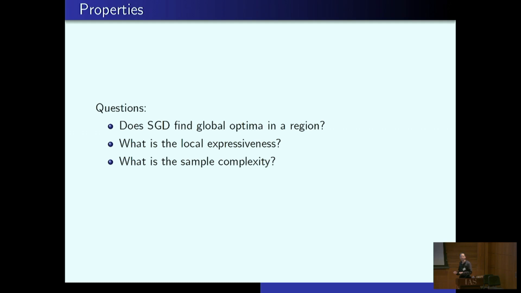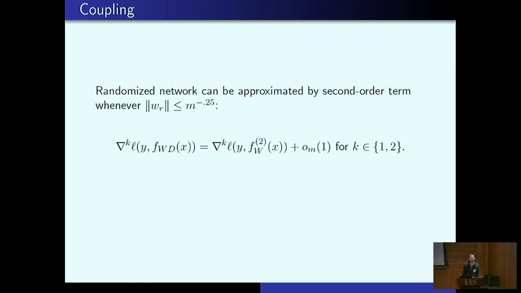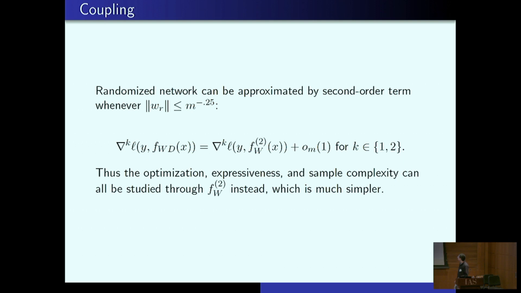Okay, so the first thing to do is quite straightforward given that we know about NTK. It's to simply realize that in the region of m to the minus one quarter, you can replace the network with a quadratic approximation. So before we were replacing it with f1, now I replace with f2. Instead of looking at just the gradient, I now have to look at the gradient and the Hessian agree of these two models. Okay, so what does this mean for those three questions? I don't have to look at the original network, I can now look at the second order approximation, and it's much simpler than looking at the original network. I only need to look at optimization, sample complexity, and the local expressiveness of this f2 guy, and that is much simpler.